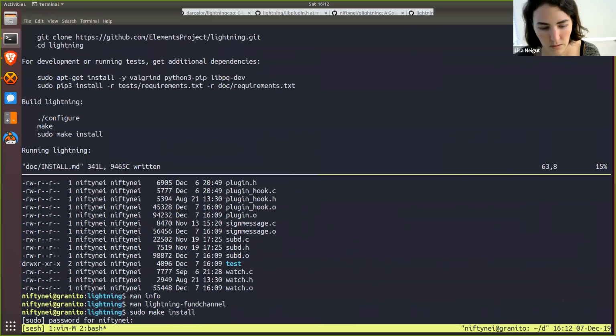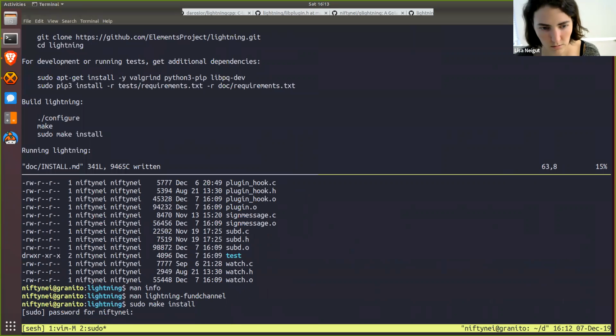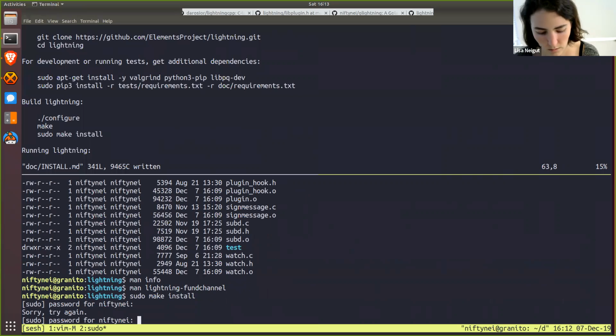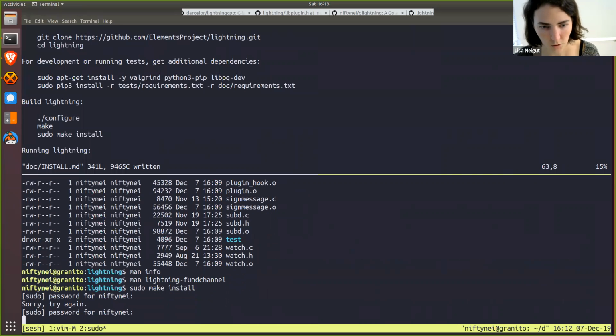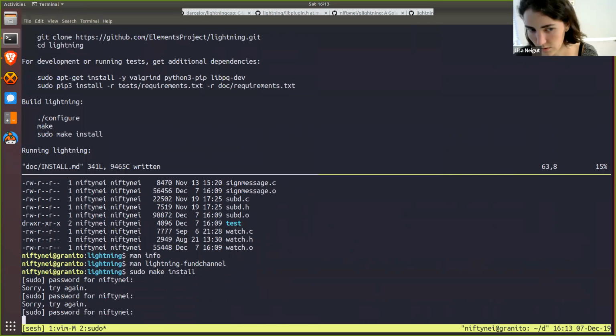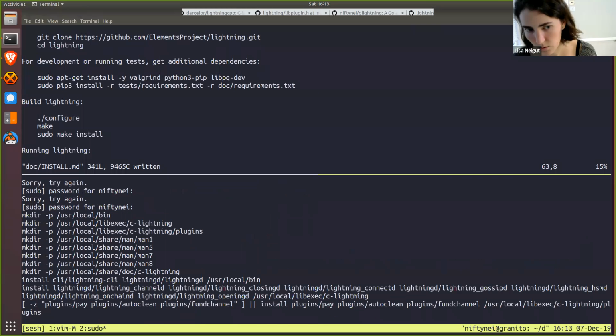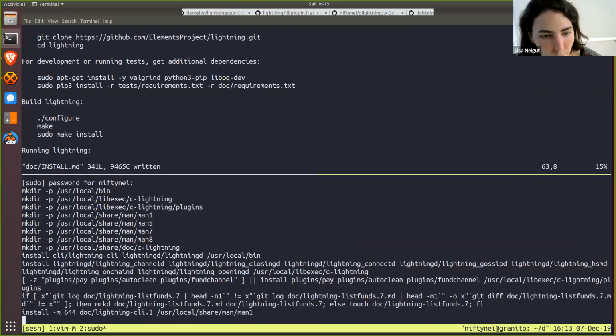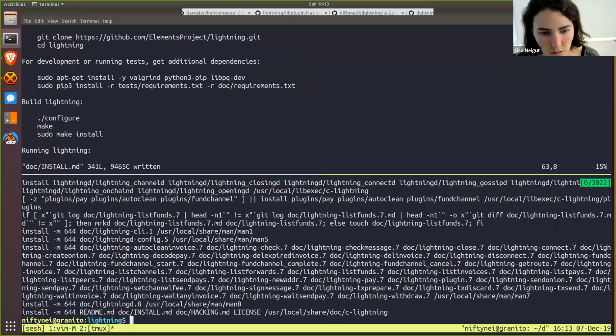This is going to make me type in my password. Hopefully. Nope. Okay. Cool. Right. So we can look through what it's doing.